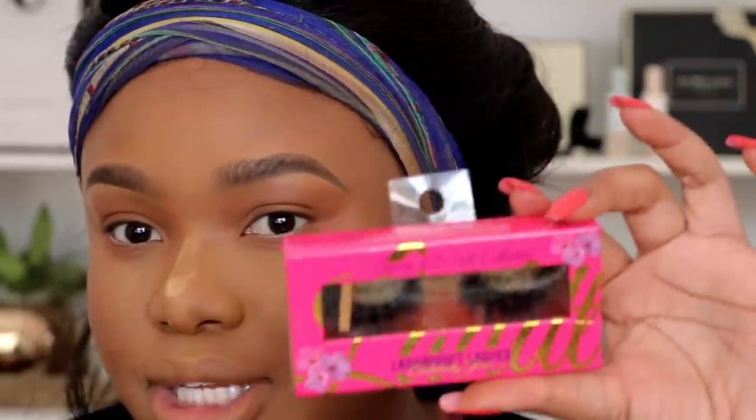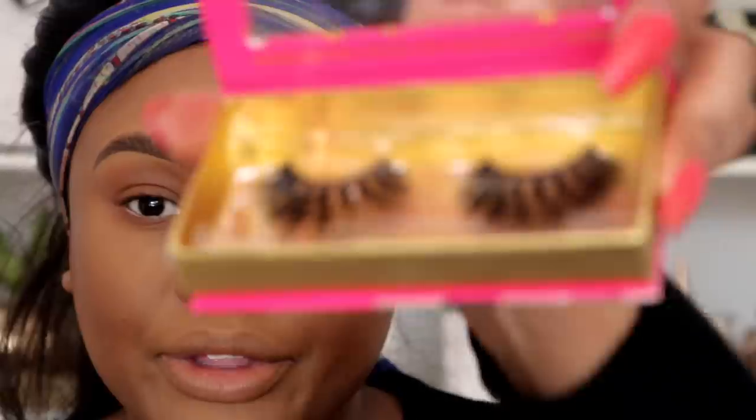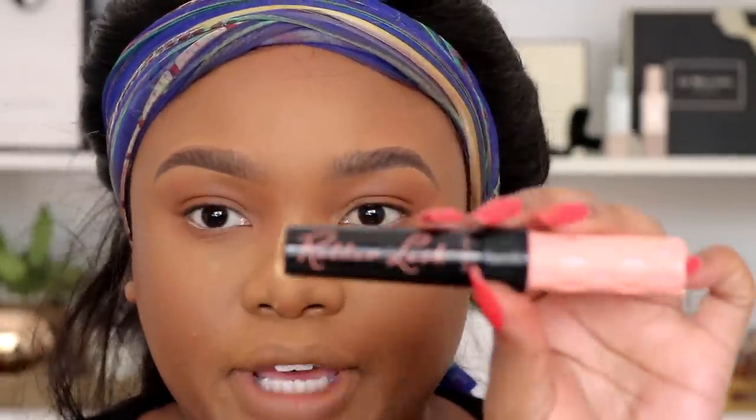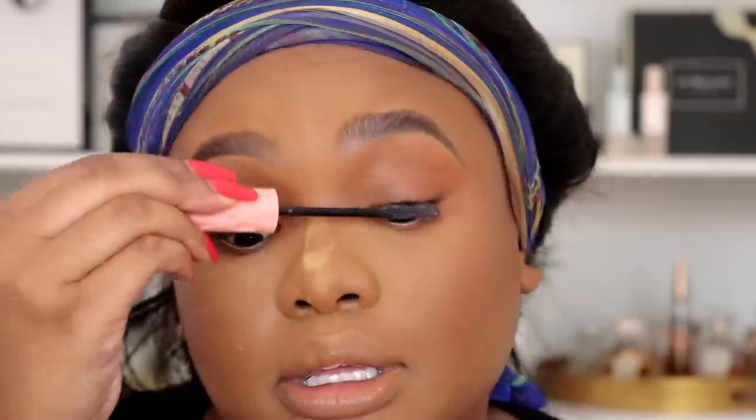Lashes I'm using are from Lash Addict Lashes. I came across these in Clicks. They are amazing. I really enjoy them. So I'm opening a set called Heartbreak. They're $2.50 for a set, but they're just so fluffy and beautiful. So for mascara, I'm taking my new Benefit Roller Lash.